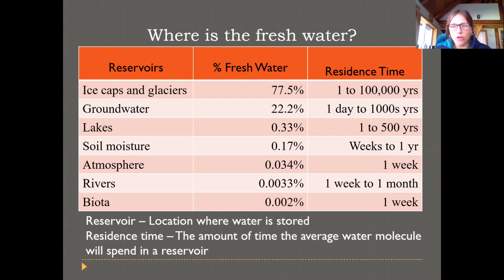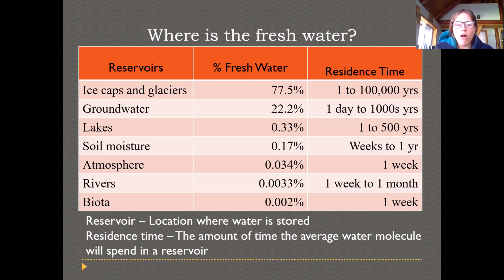And then also you'll notice that the residence times, the amount of time that the water stays in these smaller reservoirs, is relatively short compared to the amount of time that the water might be trapped in a glacier or in a groundwater aquifer. So some really big lakes might be able to store water for a long period of time, but smaller lakes and all these other things are going to have water come in and then move out over a period of days or weeks or hours in some cases. And so that also makes that water much more accessible for humans and for other kinds of organisms.